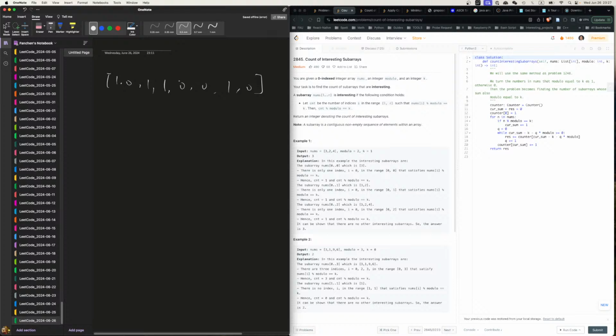And then what we want is to find the number of subarrays that fit this. And the reason this doesn't work is because we have to go through every single time. So now let's go to the other method that I have. Okay, the other method I have is the count.